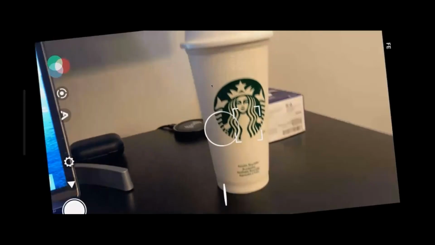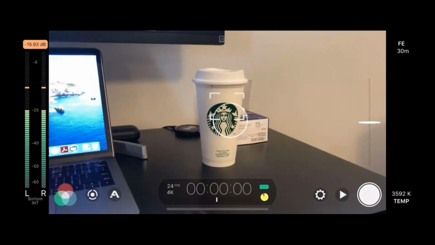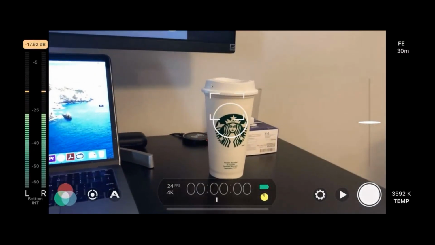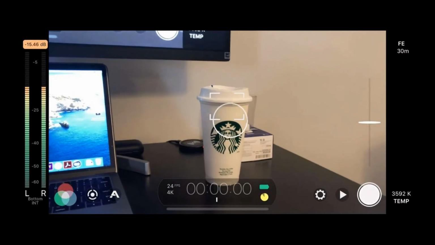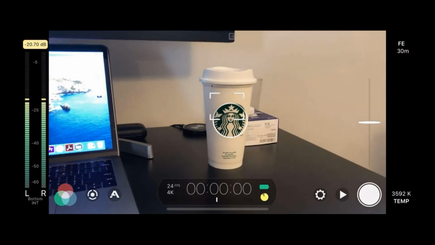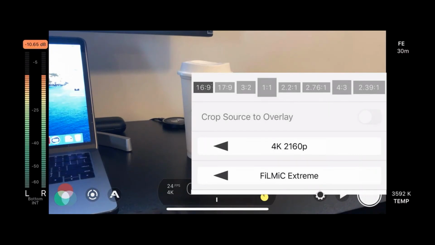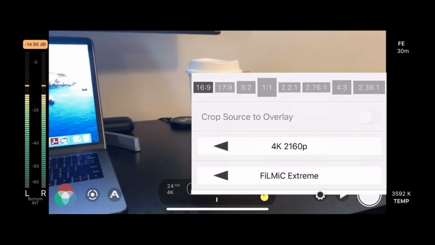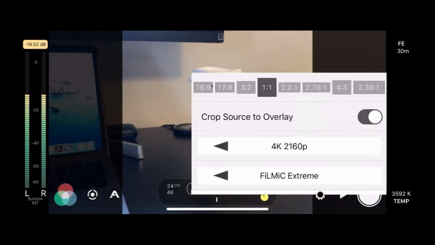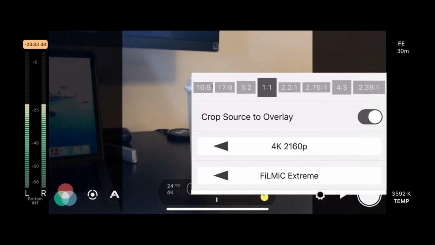So if I go to landscape mode, that's where you get quite a bit more information about this application when you're video recording. So you can actually see your level, your dB levels on the left side here. And then if you want a lot more power, you can click on the settings and you can actually change the resolution right in here to a lot of different aspect ratios. So once again, if you're doing some video for social media, you can quickly crop that down to a 1-to-1 ratio, which is a very popular ratio for things like TikTok and Twitter and Instagram.